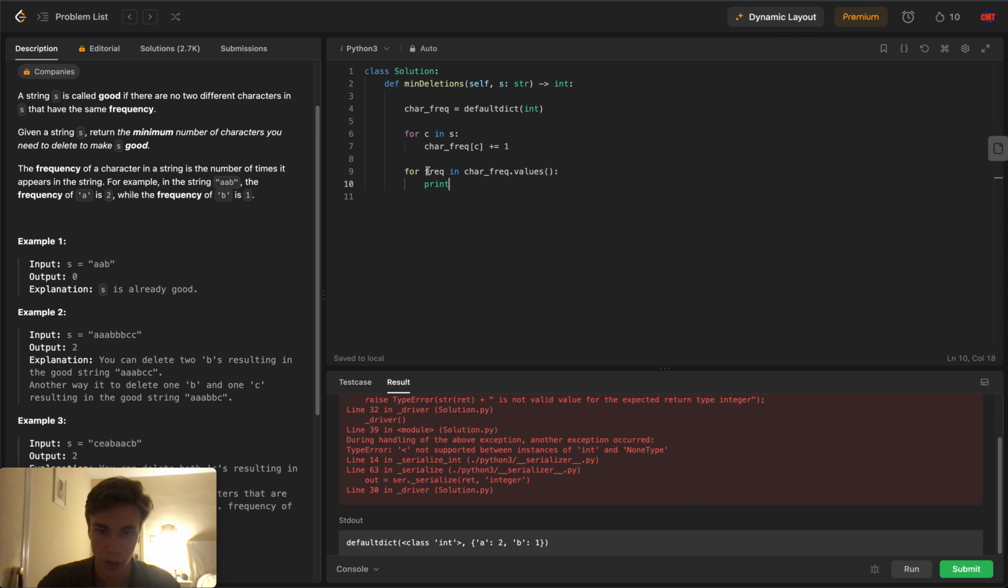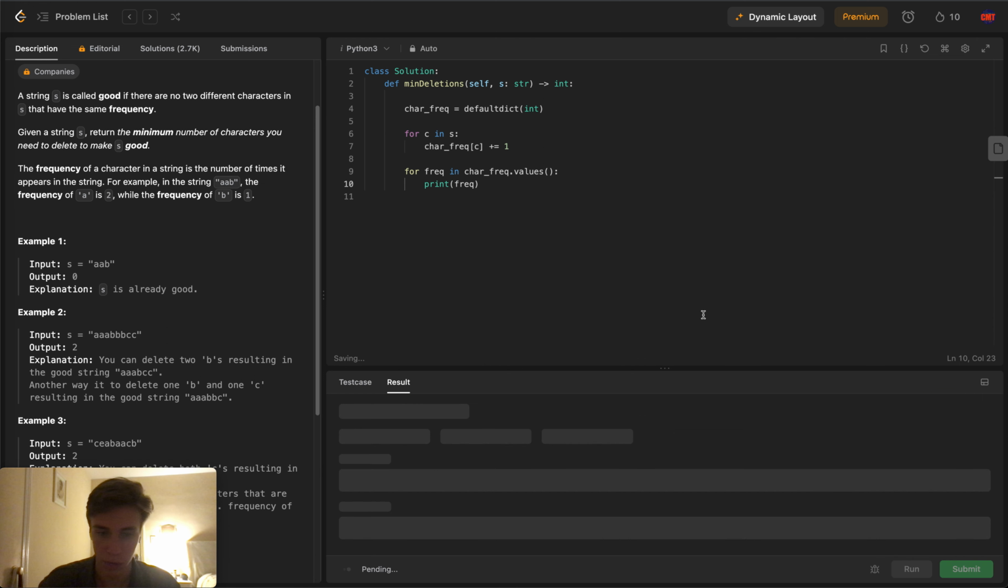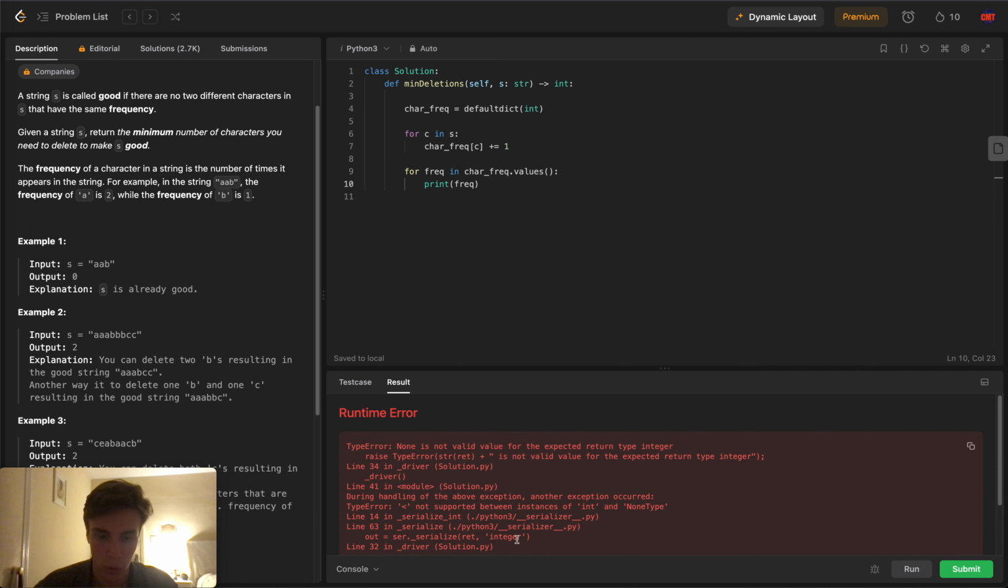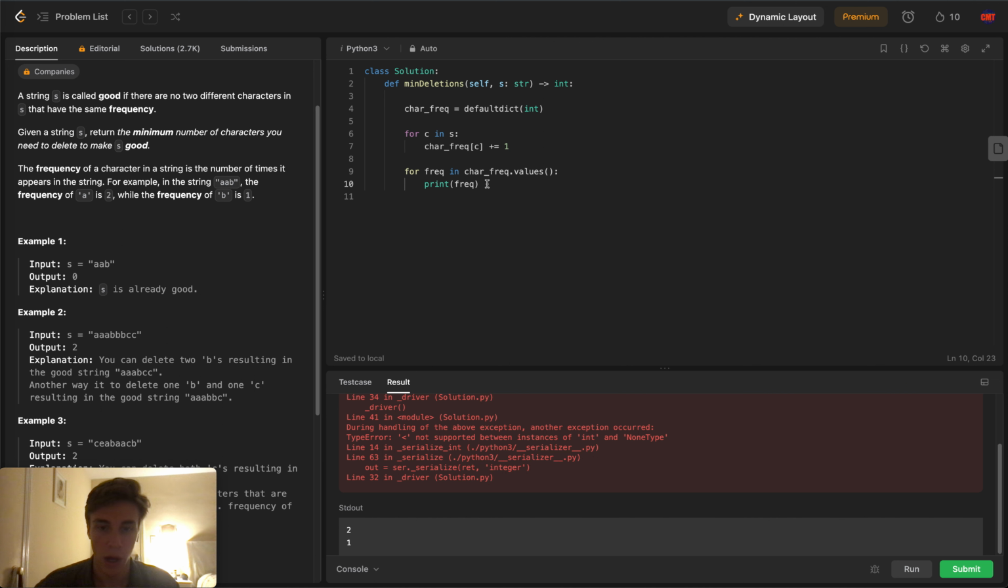I'm pretty sure values should just print me the values 1 and 2. Perfect. I'm going to have a variable ret initially equal to 0. And in this case, we're going to do the check that I just said. Oh, and we also need a frequency set.